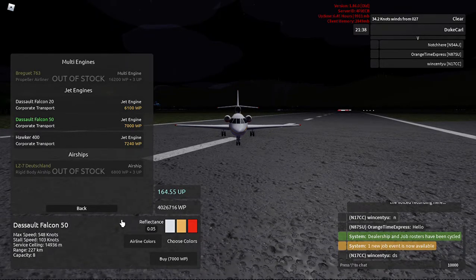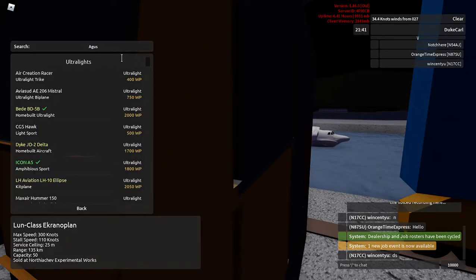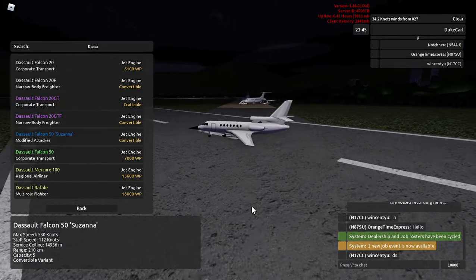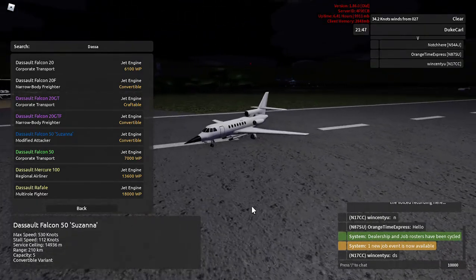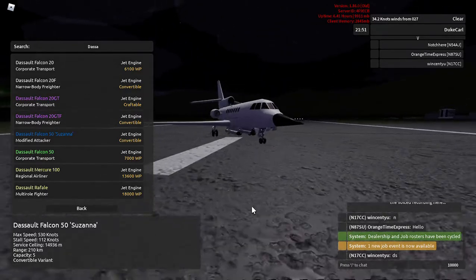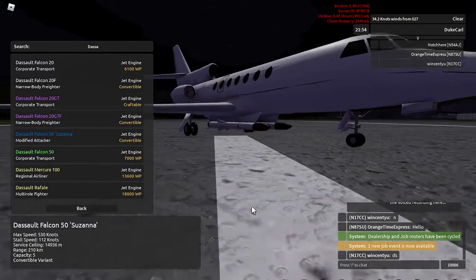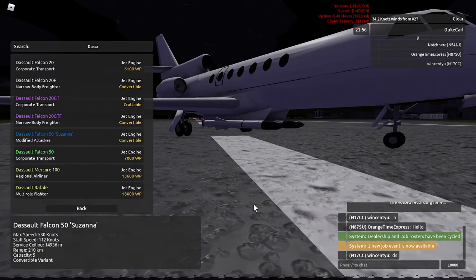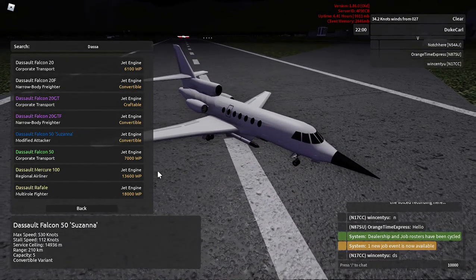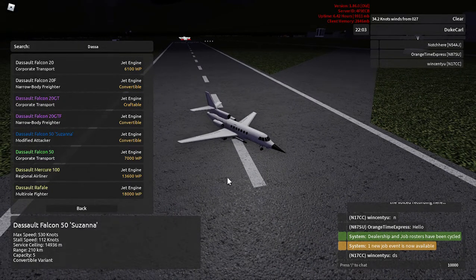And there's a variant. We shall go back to the database and let's search for Dassault. And here is the Falcon 50 variant, Suzanna. It comes with a pointy nose and some missiles. And basically the color palette is the same as a normal Falcon 50.